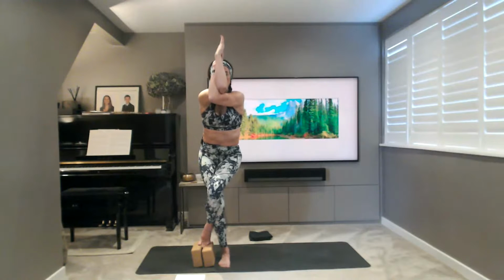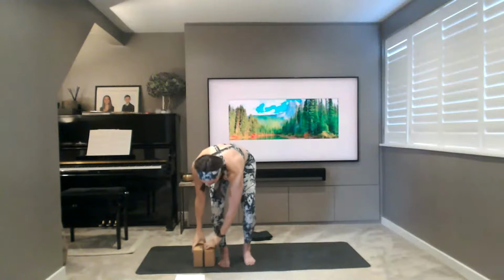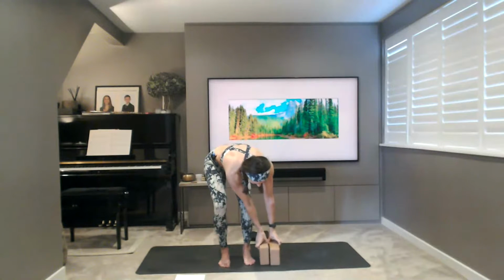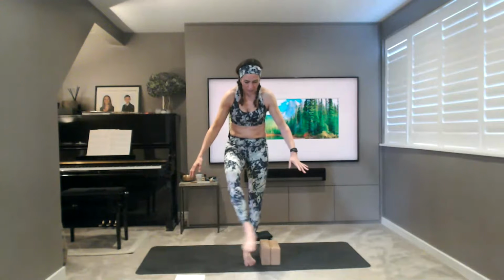Lift the arms a little higher. Draw in belly. Draw in your pelvic floor. And slowly release. Take the blocks to the other side. So now the right leg is on top of the left. Toes touch onto the block.